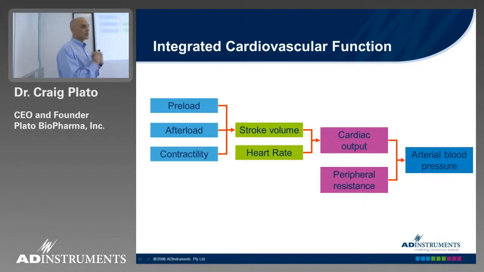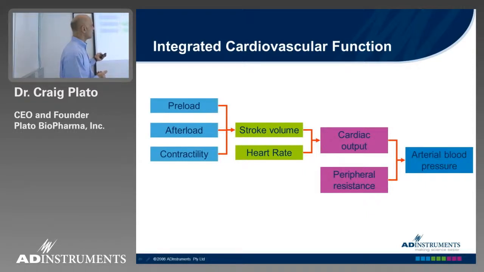So preload is the amount of blood coming into the heart, the amount of stretch that the heart experiences. That can be changed by changing stroke volume. Heart rate can also be changed. Certainly we have all experienced, and I know for the graduate student in the room, public speaking and giving your seminars, right, certainly can make your heart beat a little bit faster. At least makes mine beat faster.